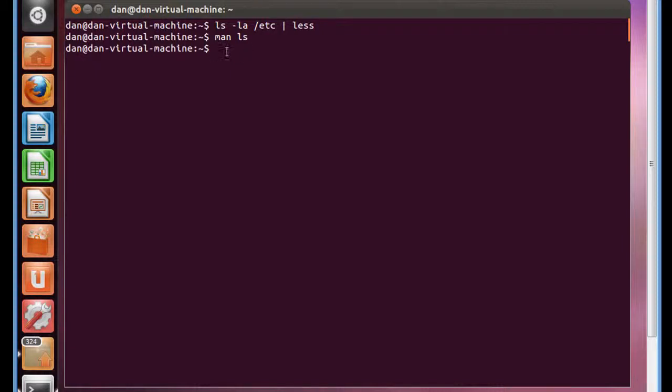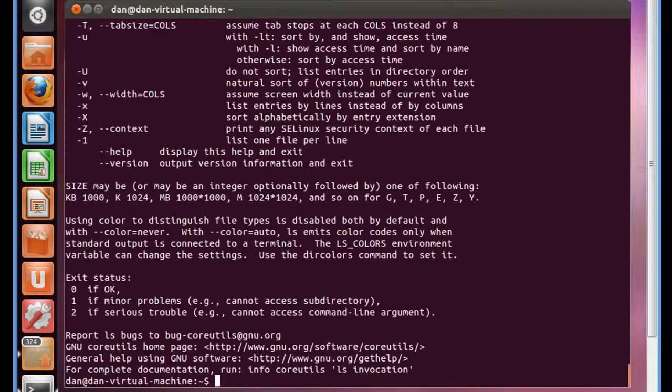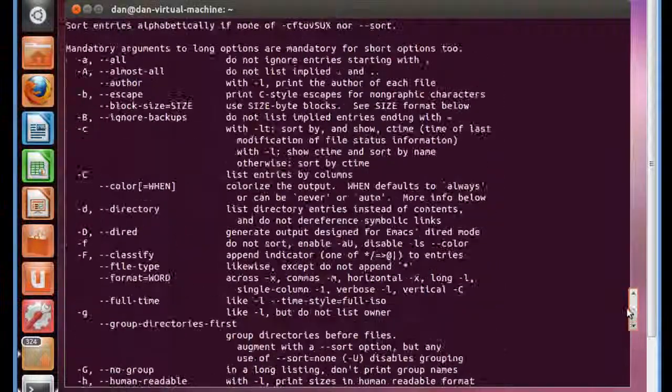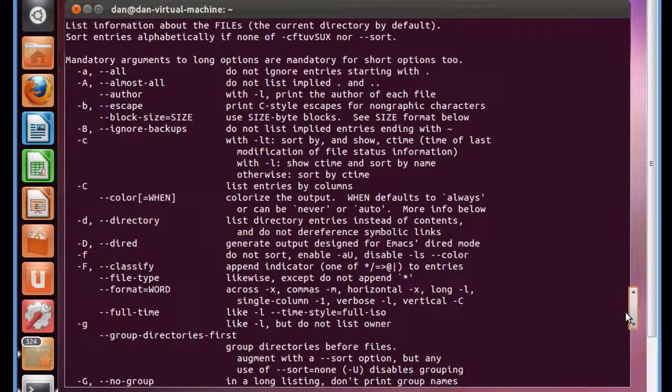So you can do that for any type of command. If you have a command you want to find the manual page for, just type man and then space and then the command. Also, you could type ls space --help, and that's going to give you a shorter version. Notice that it's run off the screen. I could use this terminal scroll bar to scroll back up, which is to me a little bit like cheating.